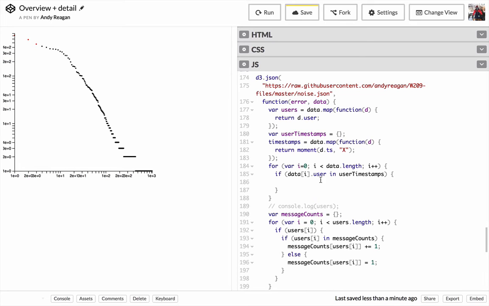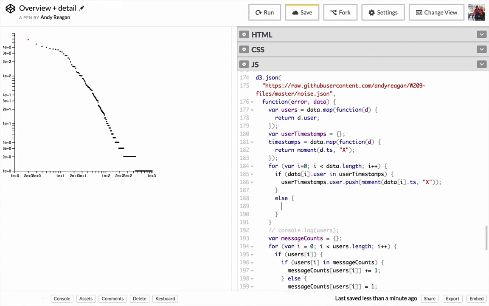So we'll say user timestamps dot user. We're going to go ahead and push the data of i dot timestamp, right? And here we actually wanted to moment that, so I wanted to run the moment on that. So we'll go ahead and do that: data of i dot timestamp, where push is just extending the array.